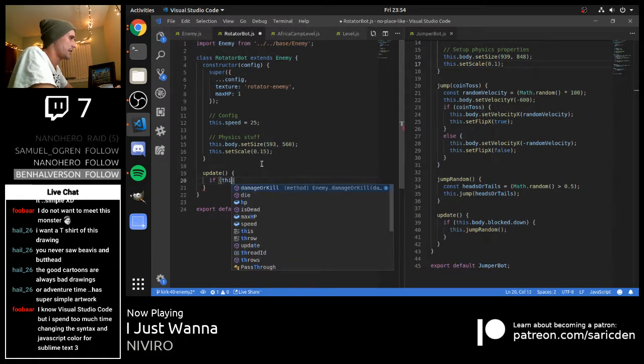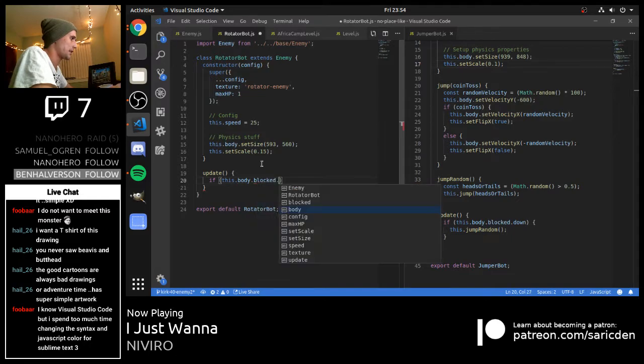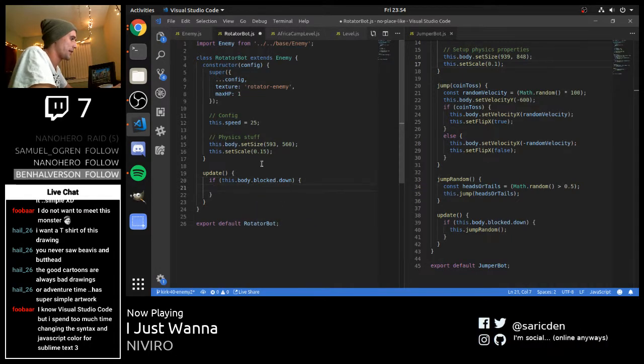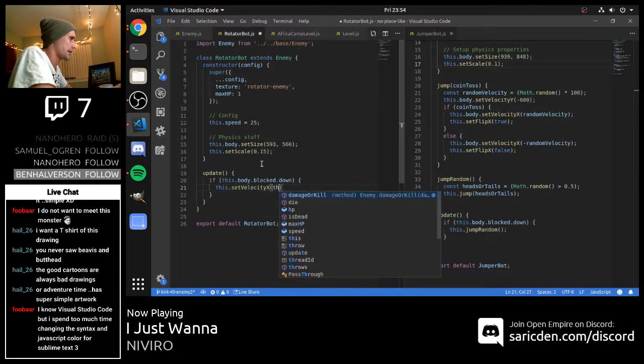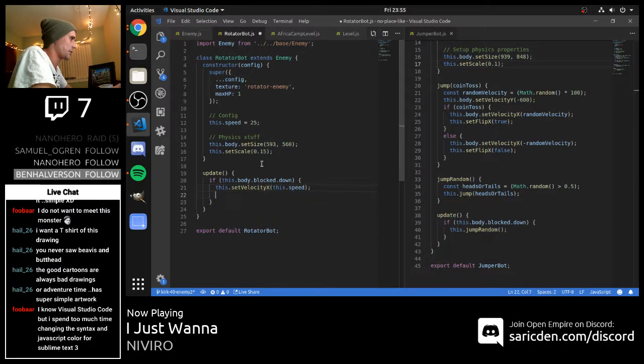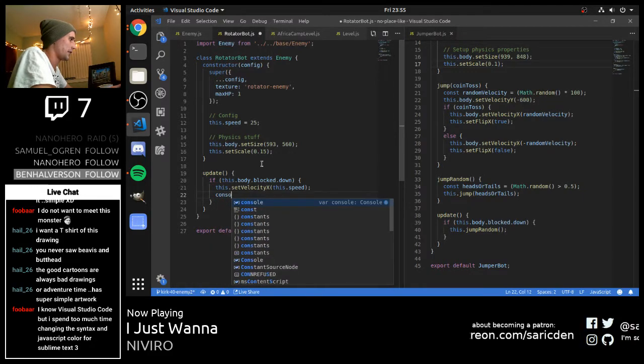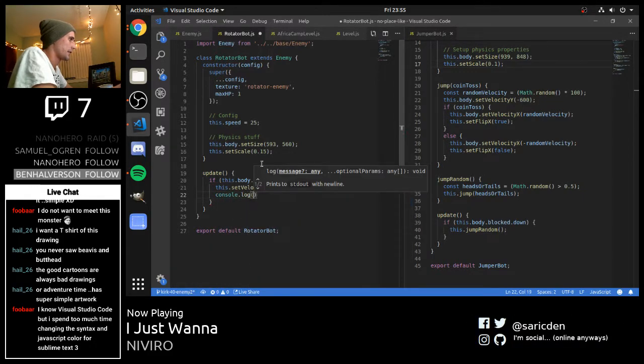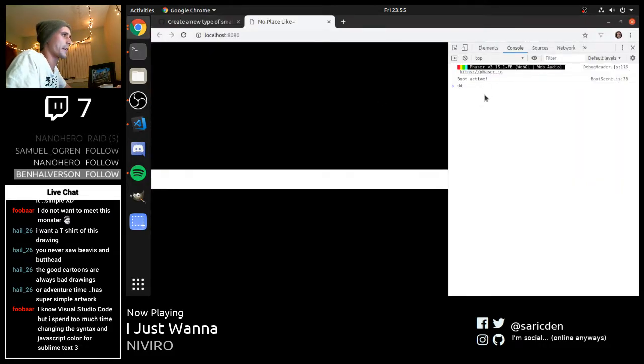So if this dot body dot blocked dot down, so if he's touching the ground, we'll say this dot set velocity x to be this dot speed, which is his very slow speed, and we'll also say this dot... actually I'm just going to console log our sprite because I don't remember what the property for the rotation is and I just need to figure that out.